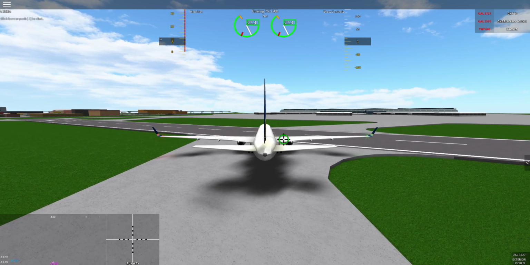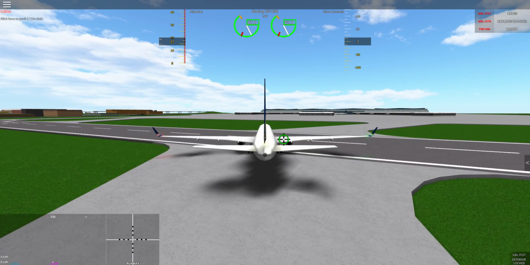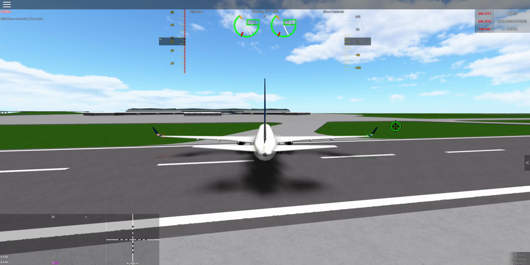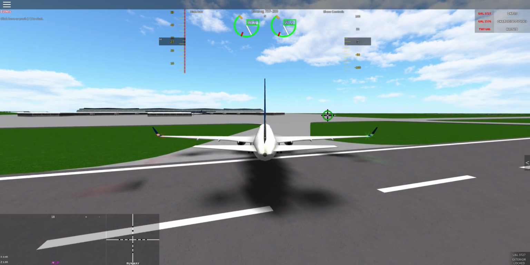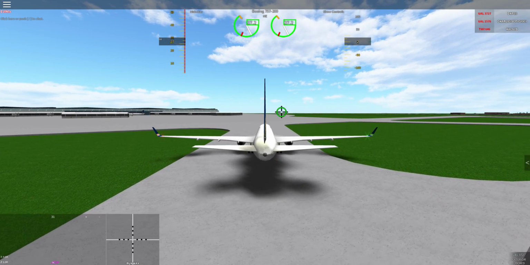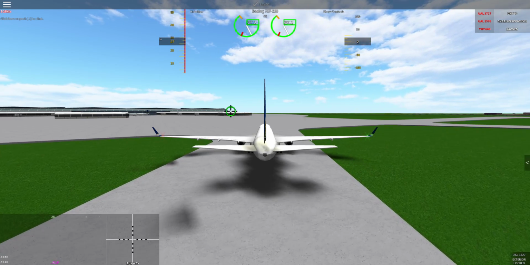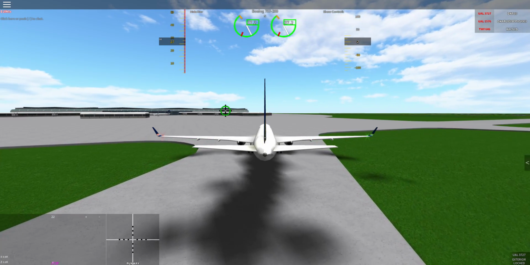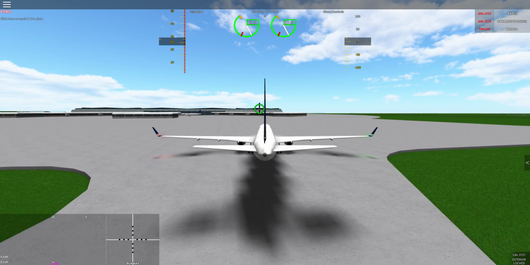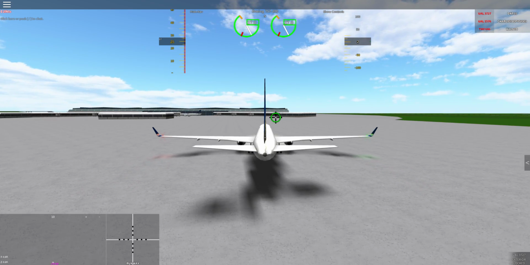I tend to taxi at 72 knots, or 27 knots, pardon me. 72 knots would be in the air. Even that would be too slow in the air. True. What I mean, like, I put my thrust at 27 knots. It's usually around 26 to 30.